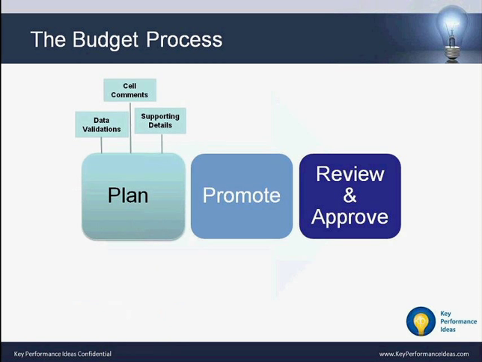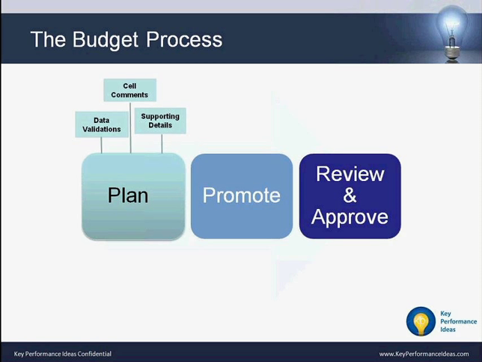During the plan phase, we have the following functionality. We have data form validations, so you can change the promotion path if a data control fails. For example, let's say you want to limit the number of new hires per department. You could set up a validation rule to change the promotion path if the number of new hires is, let's say, greater than 5. So if a department plans for 10 new hires, then when the planning unit is promoted, it gets routed to the HR department for approval rather than the next reviewer.